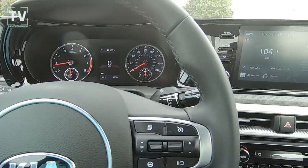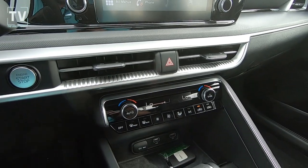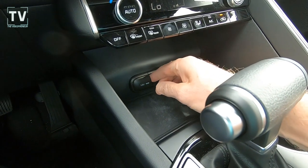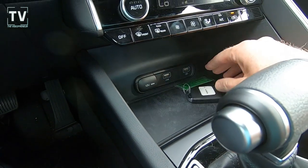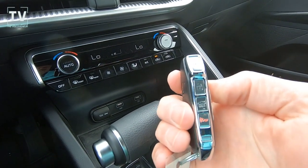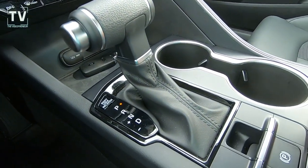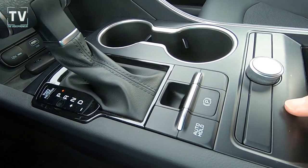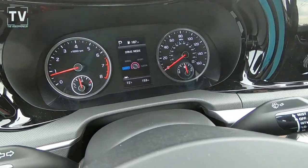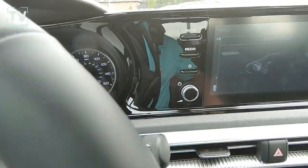Fingertip controls on the steering wheel control the telephone. As we move into the 8-inch touchscreen, we'll walk through some of the features in a moment. Dual zone climate control. Here you see the power ports — 12-volt as well as USB. Here's the key fob — really a slick key fob. Push button start, electronic parking brake, auto hold, and driver mode select. Driver mode select shows up in the 8-inch touchscreen as well as in the center instrument cluster.